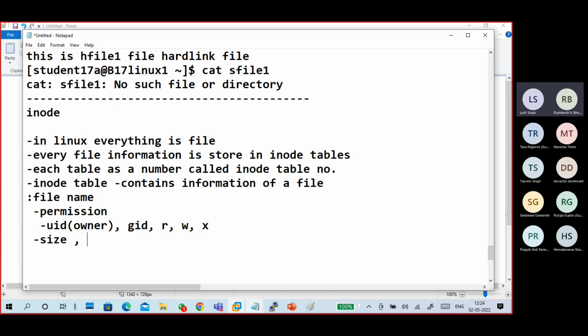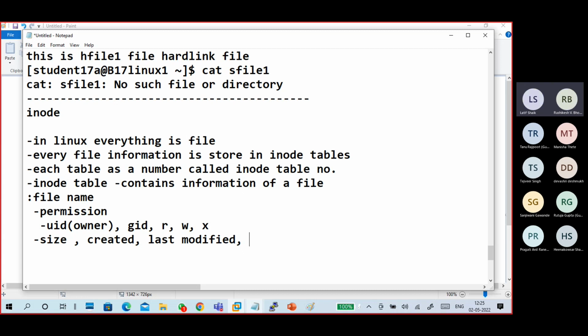Size, file creation, last modified. Size of the file, when it is created, when it is last modified.